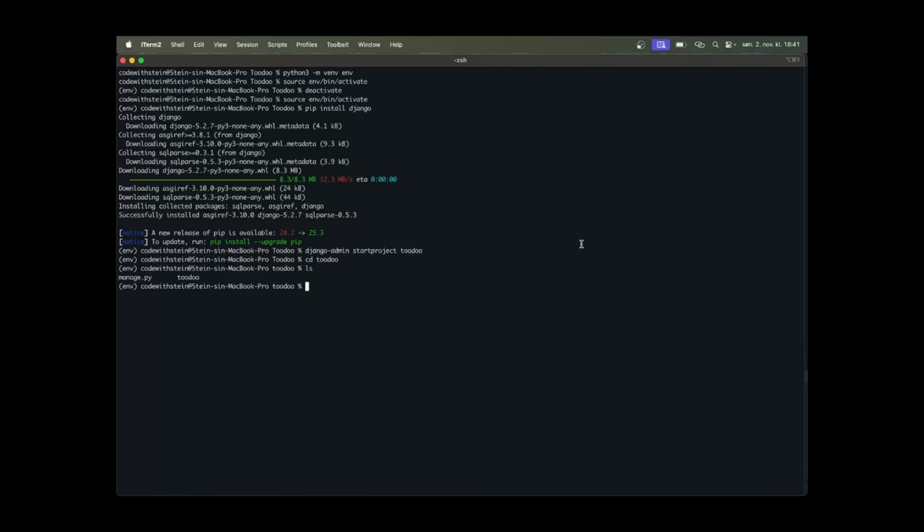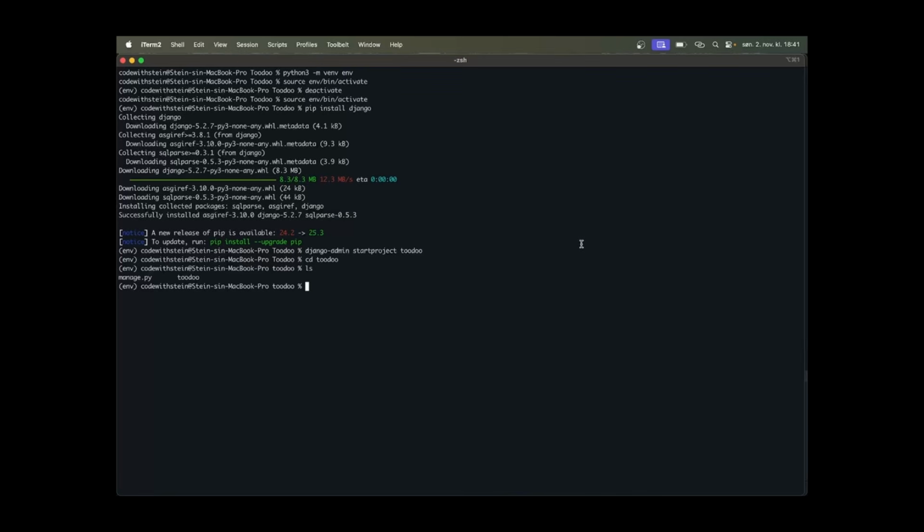And a Django project usually consists of multiple apps. It's not necessarily easy to explain what a Django app is, so I will give you an example. The project we are going to build in this series will be a task manager. And it's not a very complicated project, so we'll probably just have one app called task and one called category. And the task app will consist of a few files, and the same with the categories.